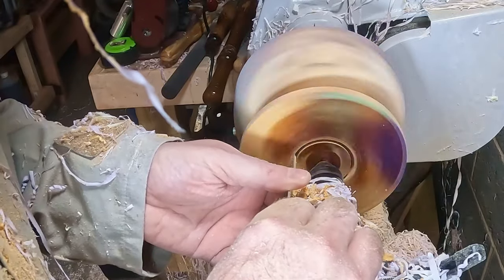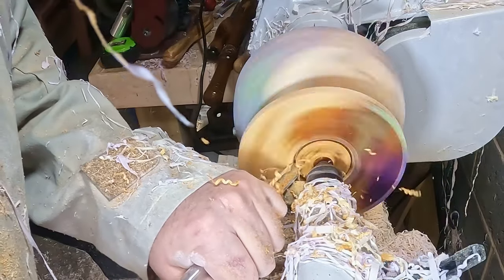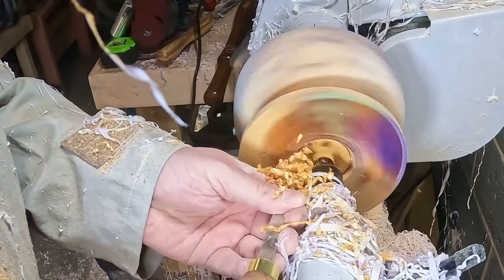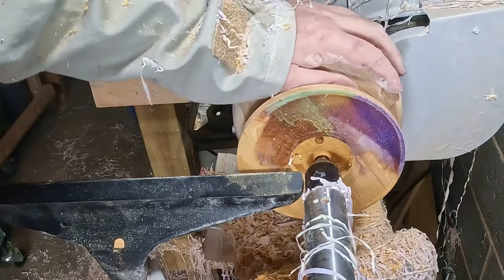I cut down to a depth of 6mm, quarter of an inch. Then I used the gouge to remove the inner material. Then the dovetail cutter to cut the dovetail around the edge. And with the workpiece firmly held between the chuck and tailstock, I sanded from 80 to 3000 grit.